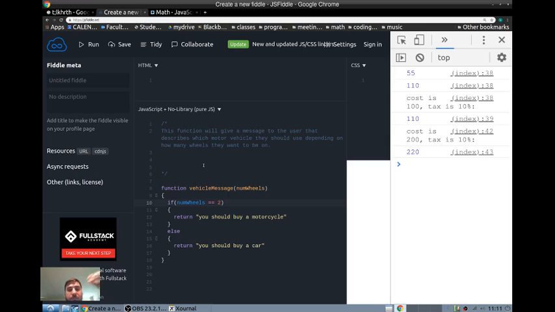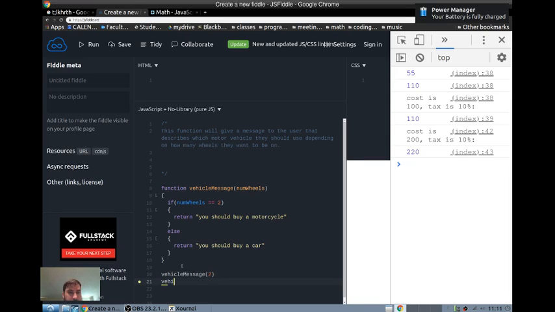So let's take a look at what happens if we run this thing. So if our condition is true, depending on what num wheels is, depending on what value we plug in. Because later on we're going to do something like this, vehicle message, and we're going to plug in 2, or maybe we're going to plug in something else, 4, or something like that, right?